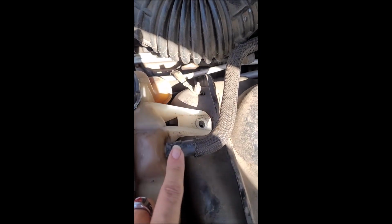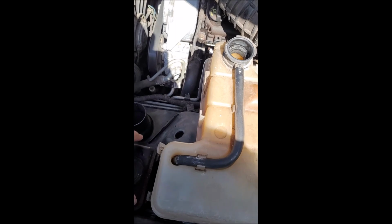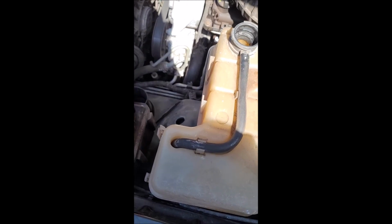So, one hose clamp here to do. And right down there, probably can't see it, but one other hose clamp to do. 2 bolts. Snip those right off. And then this just slides right into here. Get off me, bug. But, yeah, so that was pretty easy to take apart there.